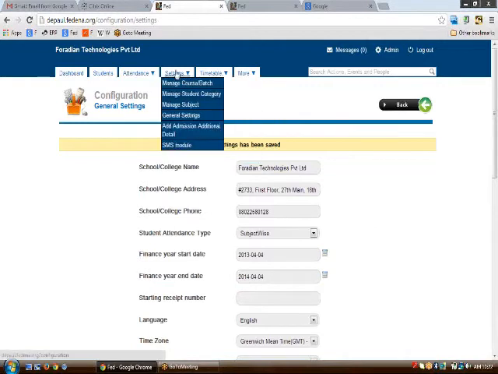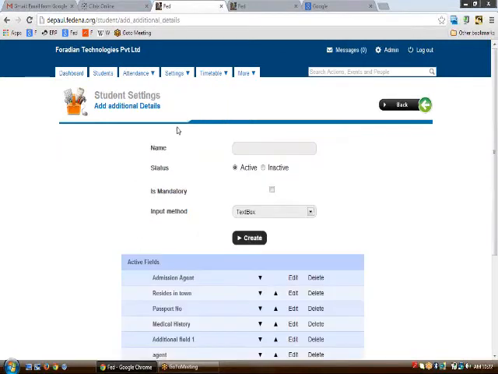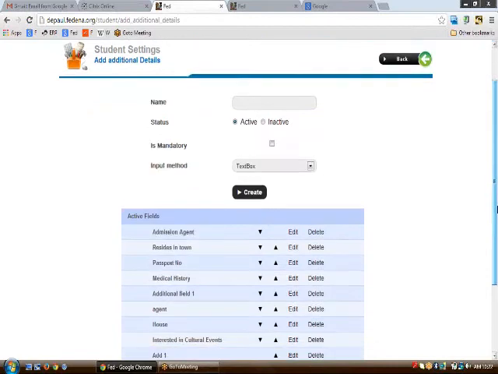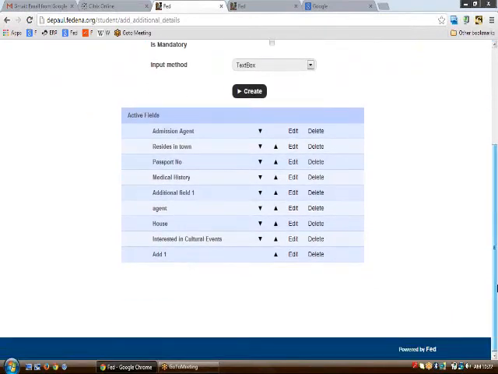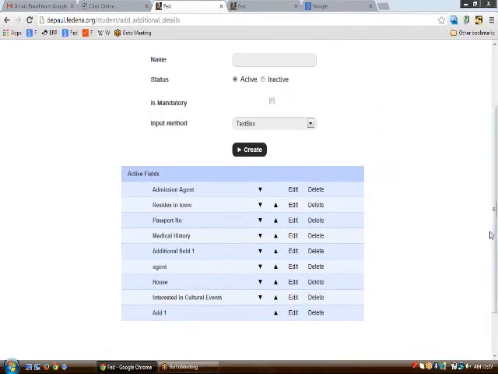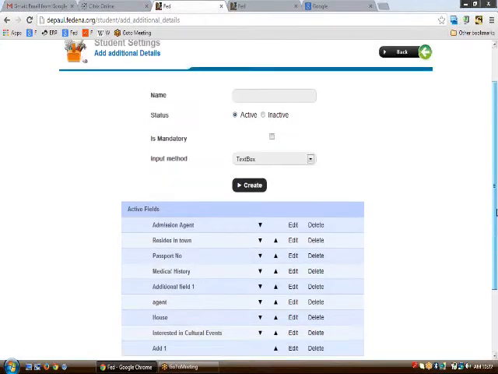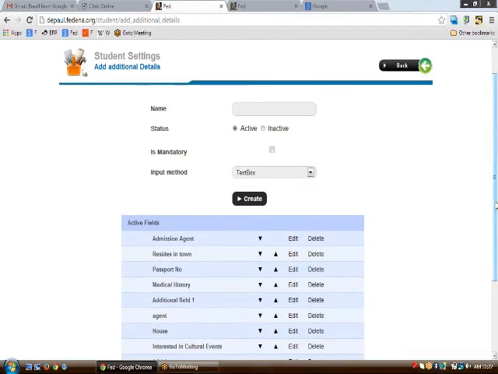Now we would be moving on to the rest of the things like add admissions, additional detail. Supposedly in your institution you would like to have some more fields, some more data regarding the students apart from the ones that are already available in Fedena. So we can create an additional setting, additional detail.